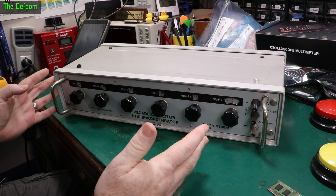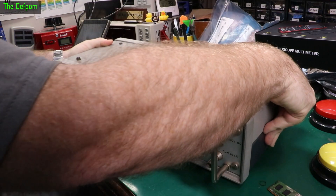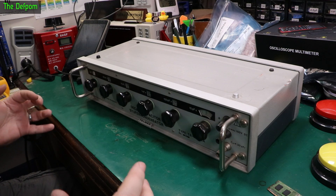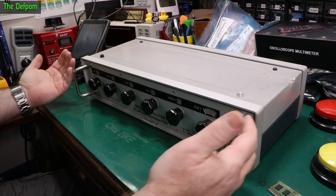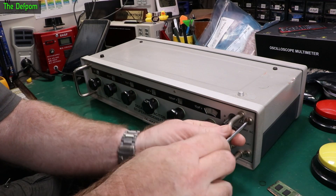The first thing we've got to figure out is how to get into it. It's got screws front and back. I'll take the front ones off because I'm thinking this whole panel will just come out of the casing. We'll take these front screws out and see what happens — see if the whole panel comes out. I could be wrong, but if not we'll just pull some more screws out until it falls apart.